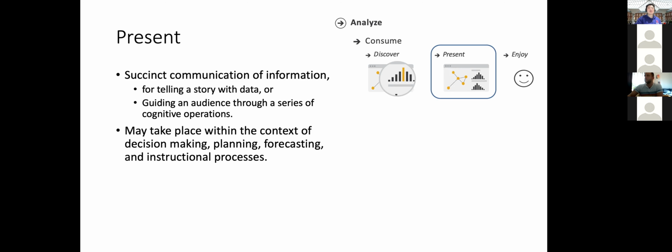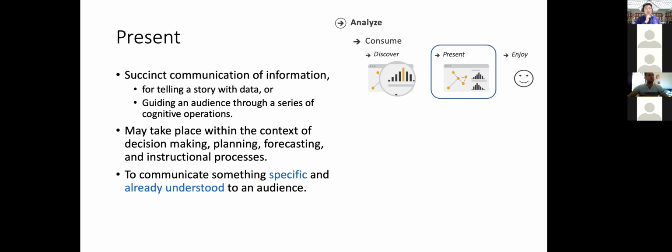This is very common, especially in business settings. For example, you made a decision based on data analysis, and your manager knows what the decision is, but they probably want to know how you came up with the conclusion and why they could trust you on that decision. So you need to present not only the results but also the process. I think we already talked about this: present happens when you already know something and you just want to share the information or knowledge with someone else.